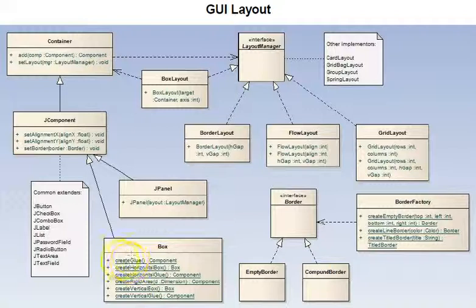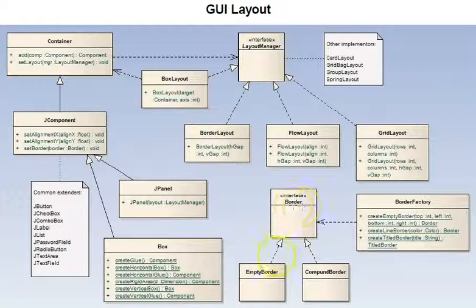Or there's another kind of invisible component called glue, and it will stretch to take up the available size when the window resizes. So that way the individual components themselves do not stretch. The box layout is a good layout manager to respect the preferred sizes of components. It does not change them, it respects them.